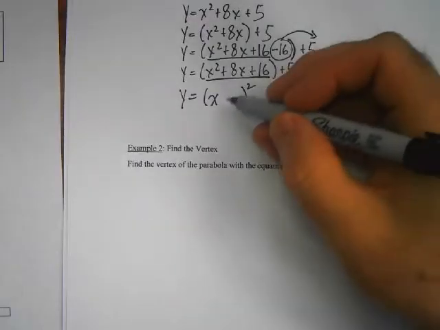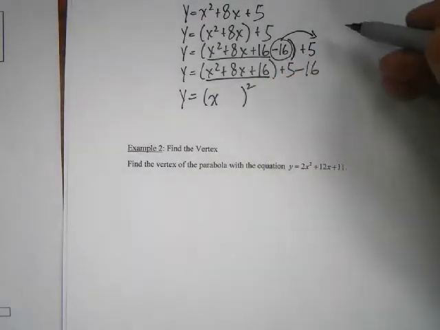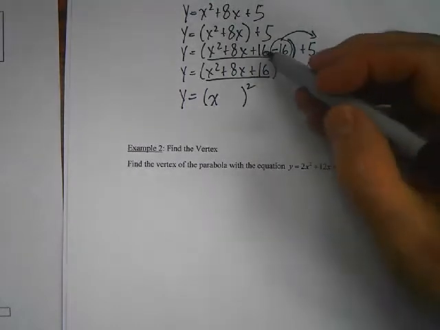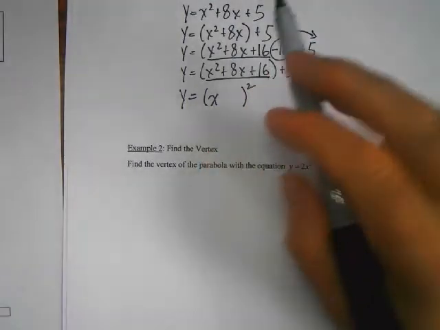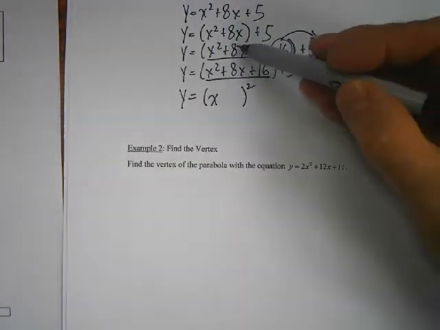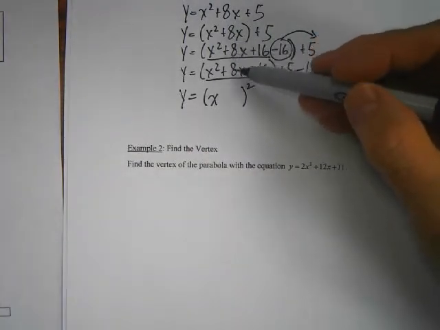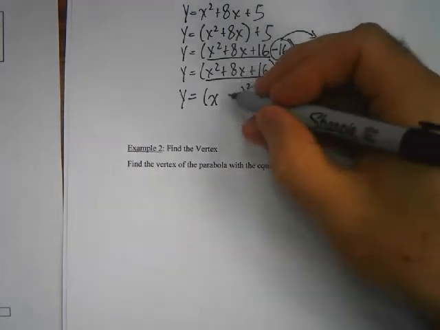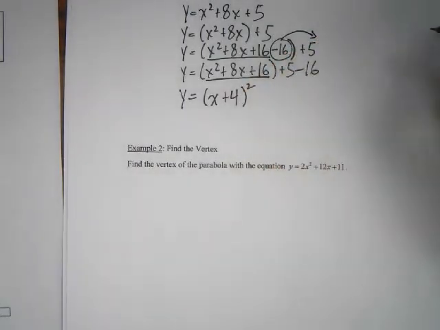Now, how do you get the second term here? Well, this is almost going backwards from how we created the 16. Remember, the first thing we did with the 8 to get the 16 was divide by 2. So that's all we do. We take that positive 8, divided by 2, and we get a plus 4.